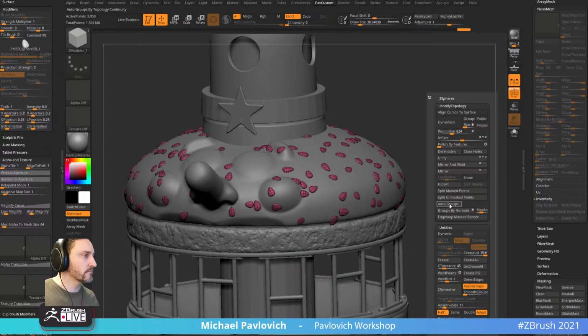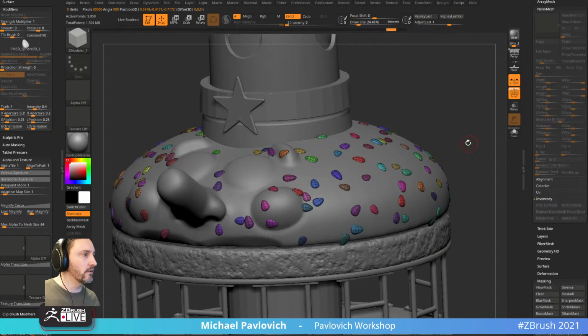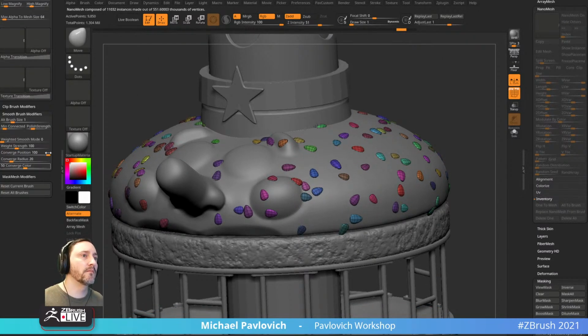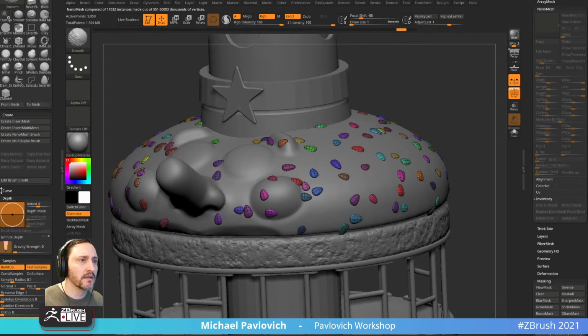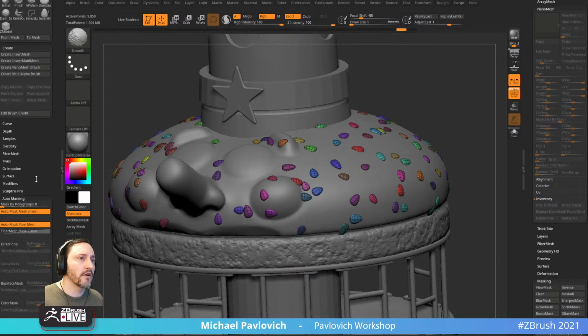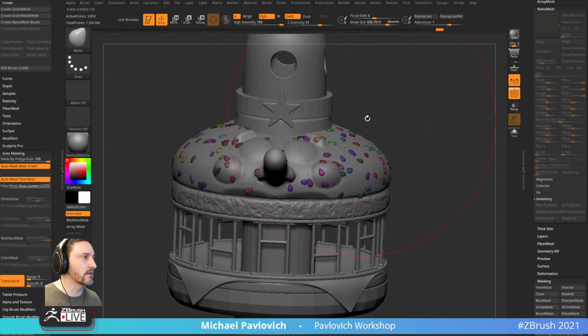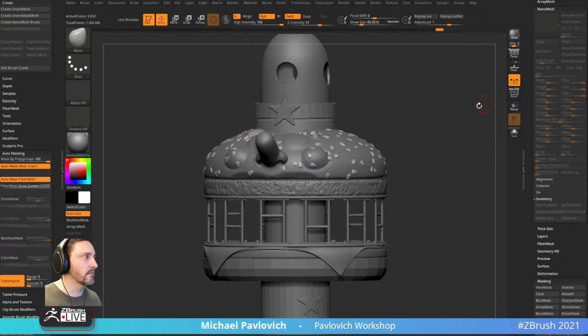There we go. You can also hit W and Control tap any of these and move them independently, or go into your move brush with a draw size of 1. And if you have move brush with the draw size of 1 with move topological turned on. Oh boy, I got too much stuff open. Here, here, here. Auto masking, topological. You can go through and move these individually really quickly. Or you can use a really large move brush with mask by polygroups up to 100. You can go through and just squiggle these things around. Something like that.